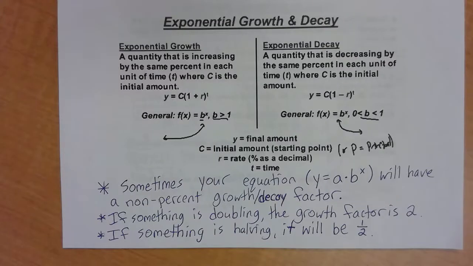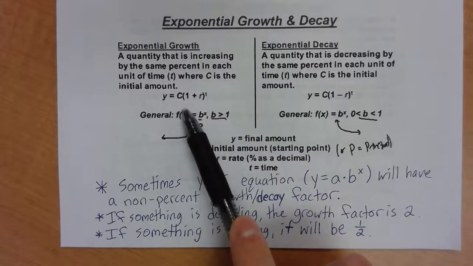Hello again, everybody. We are talking about exponential growth and decay functions during this video lesson. As you can see in front of you on screen, we're looking at some examples of exponential growth and decay and some notes we're going to be talking about. There are two sides to this. You have exponential growth and you have exponential decay, exactly like the graphs that we just talked about in our first video.